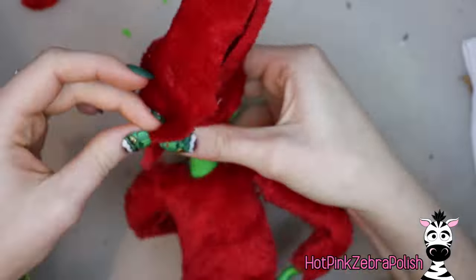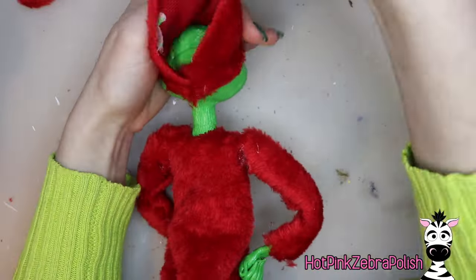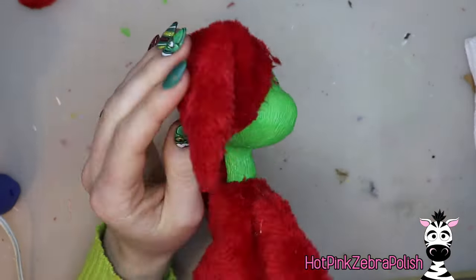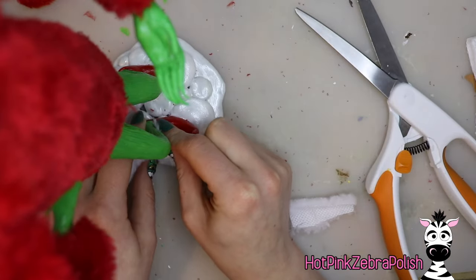I'm going to glue his hat together as I am gluing up the back seam of the hat where the two sides of the triangle come together. I'm going to fold them down in the shape and direction that I want the hat to go. It's not going to glue it down in that direction, but it's going to make it so that it'll set nicely in that direction when I do go to glue it down.